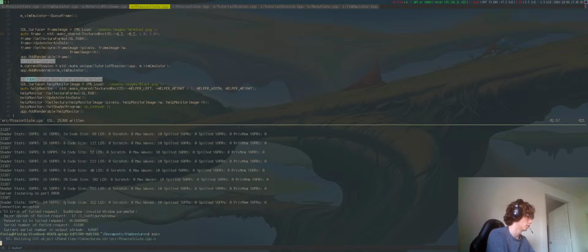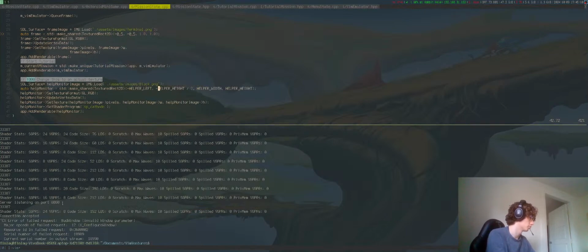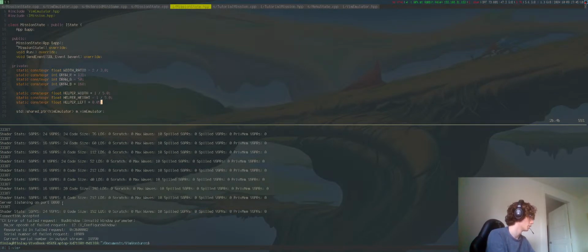Alright, see how this turns out. It needs to be a negative value, and it's this one. It is centered though. No, that didn't help either. What's going on? What's my values? That is quite large.